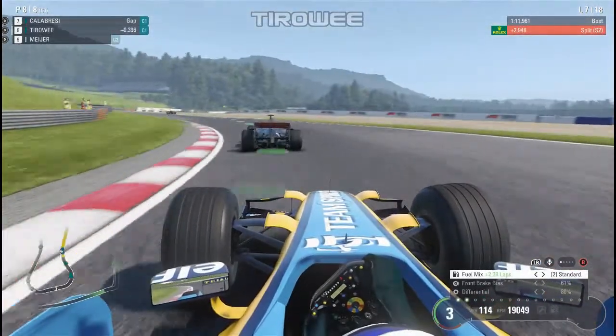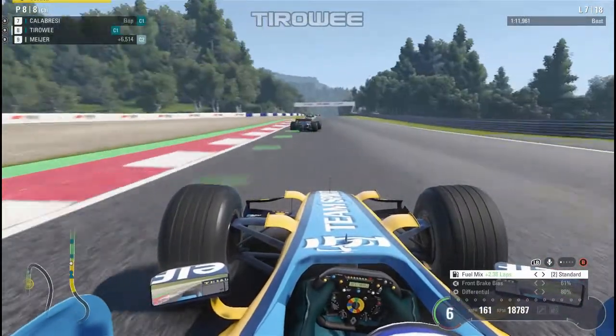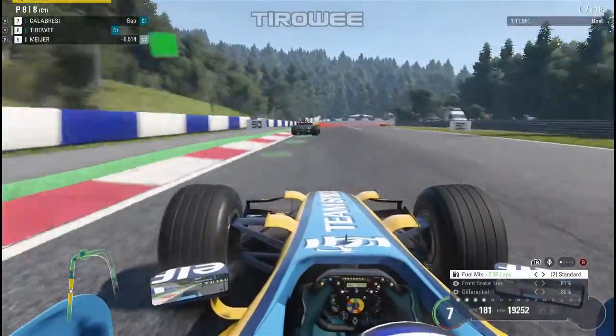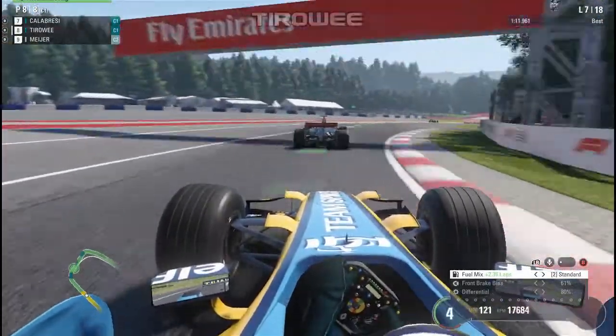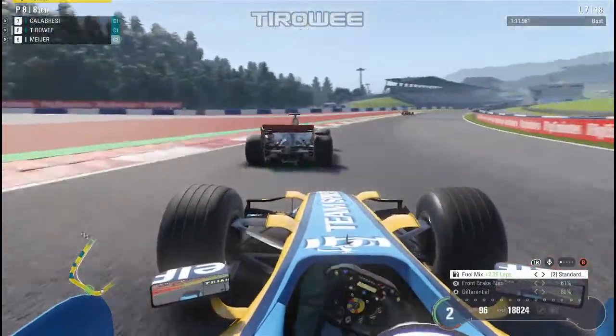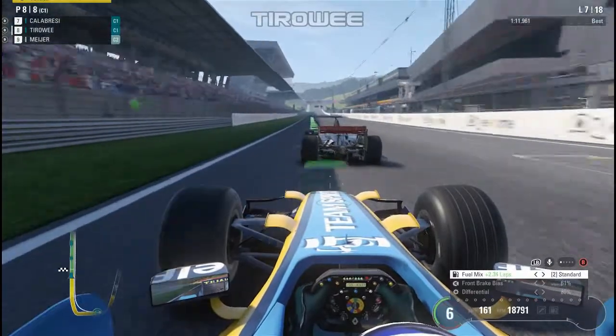Now, through this third sector, if you watch my Uni 1 career video, you know that I'm pretty good through here. Actually, yeah, fast actually got another car going, so he almost wiped out the McLaren. I think that's the C3 McLaren trying to get itself into the pit lane. And he almost wiped out the 2008 McLaren. I said the McLarens are just having a complete meltdown these days. McLaren meltdown. It's just like an inter-class disaster for them.